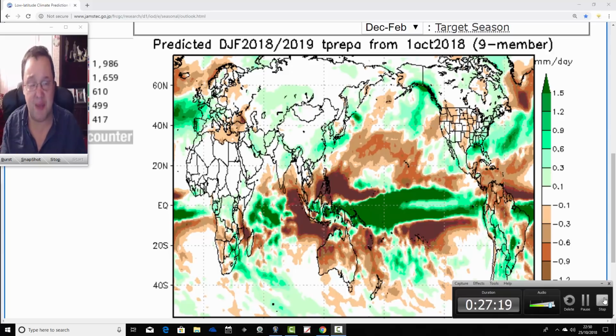Now, I have to say, these models have backed away a little bit from the chance of a cold winter, because last month, the first update with the seasonal models, we more or less had a 50-50 split between those models that were going for cold and those models that were going for mild. We now only have the one model, JAMSTEC, which is going for a colder than average winter, although there are several other models in there that hint, anyway, in terms of the pressure, 500 millibar heights or mean sea level pressure anomalies, at the chance of something a bit colder for this winter. But it all remains to be seen.